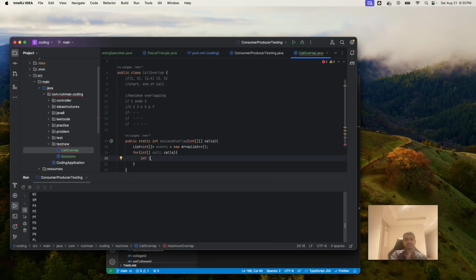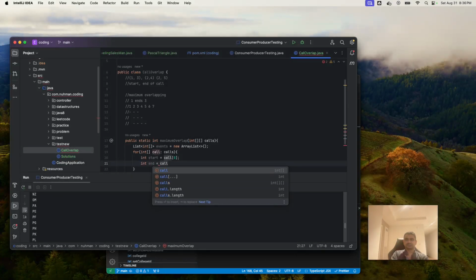I'm creating a start event for the first one. Since it is a for loop, I assume the index is the first one in the first iteration, and the second iteration will be the next one, but still the same. I will get the start and end values.